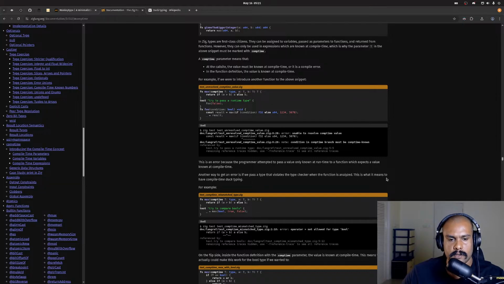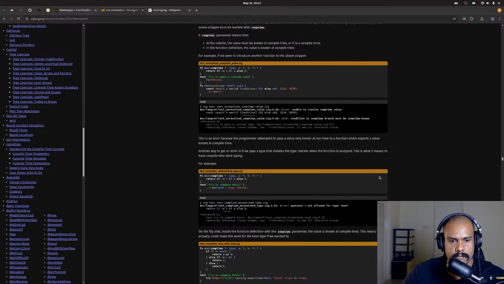This is what it means to have compile time duck typing. Mm-hmm. So is this error still a compile time error?